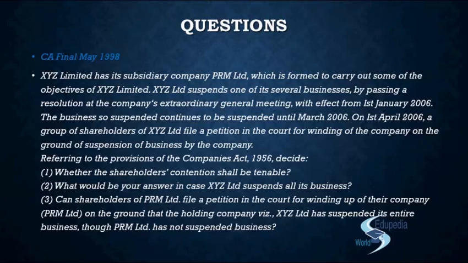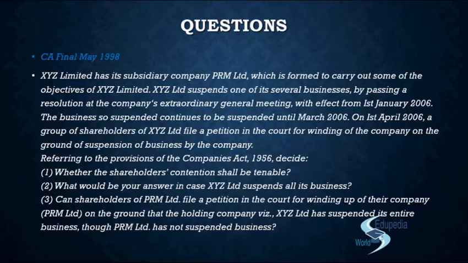On 1st April 2006, a group of shareholders of XYZ Limited file a petition to the court for winding up of the company on the ground of suspension of business by the company. Referring to the provision of the Companies Act 1956, decide, number 1, whether the shareholders' contention shall be tenable. Number 2, what would be your answer in case XYZ Limited suspends all its business?